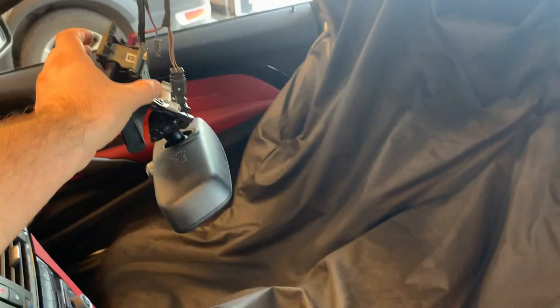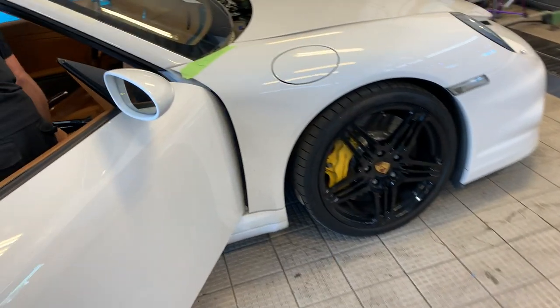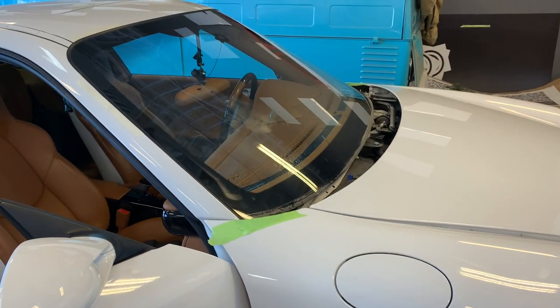So basically, this camera now needs to be installed on the clips. Here, right in here, and click in here. What other stuff are these guys doing? Nasty crack.